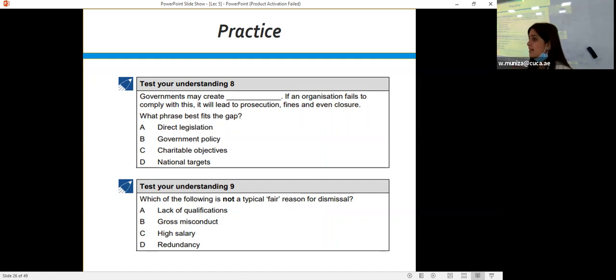If the person is getting a high salary and because of that high salary, he or she is being dismissed, is it a fair reason? Getting a high salary and being dismissed because of it? This is not an inappropriate high salary. This is just a high salary, maybe because of his or her skills. So this is an unfair reason. On the basis of redundancy, fair reason again. So if a person is dismissed from the organization only on the basis of getting a high salary, this is an unfair reason. Is everyone clear?